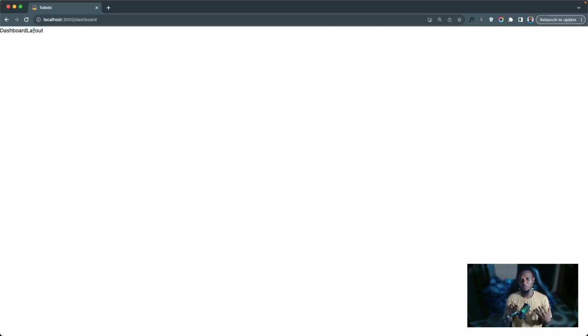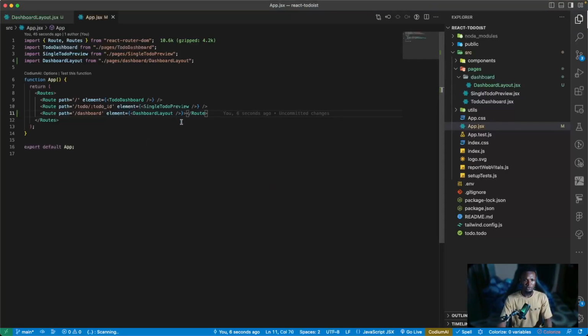It's just like the children prop that we are familiar with, where components can have children. For instance, for this to have opening and closing tags, we say we are going to pass other routes here. Which means these are going to be the children of this particular component. So Route is also a component, and then we can access the children. That's basically what is going to happen here.